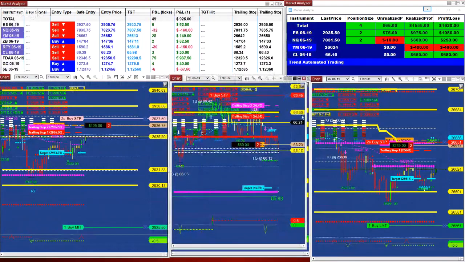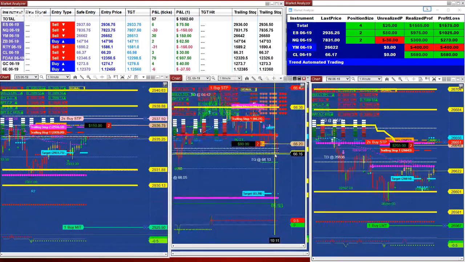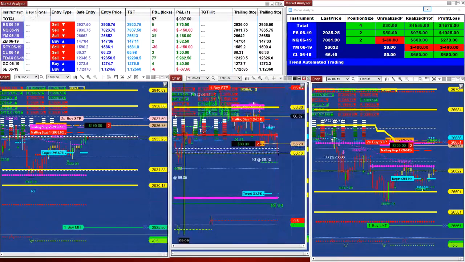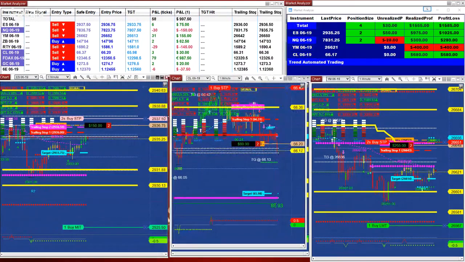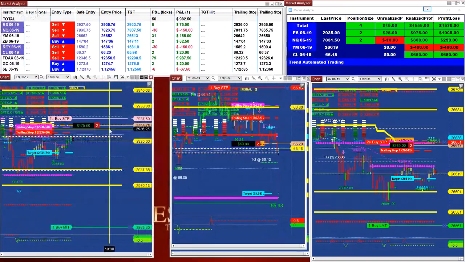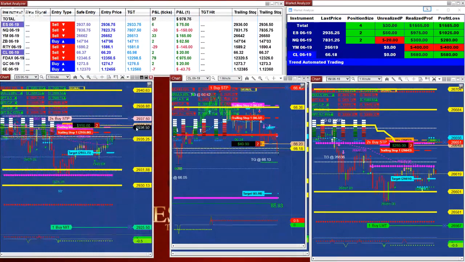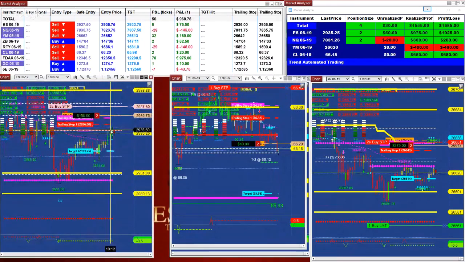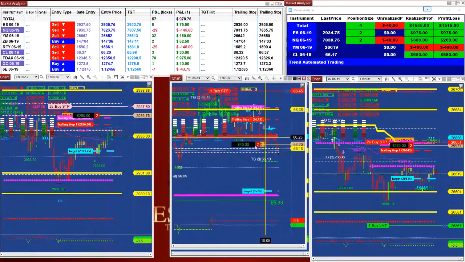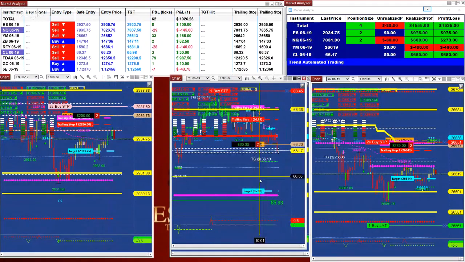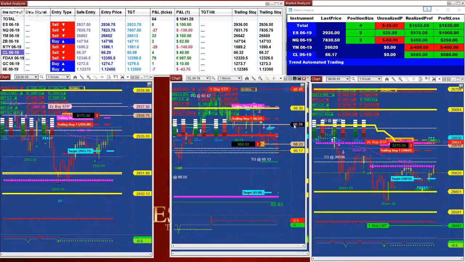Finally, the CL broke all those levels. It's amazing. And so this is your magic number right now on the ES, please. The 35.50 level. We still have one line to break on the CL, followed by projection 66.12 all the way down to 65.98. And we are about to break it.